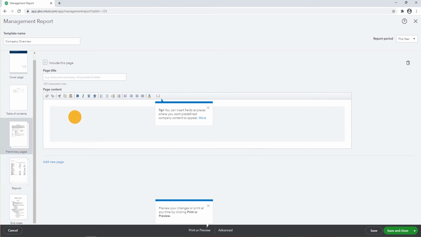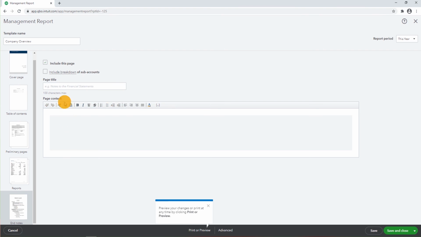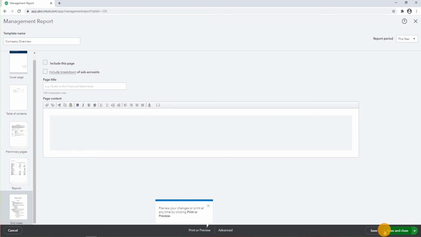You can even have a summary of your performance. This is followed by the report itself. Okay. Currently we have P&L and balance sheet. You can add more reports into this, and you can end up with an end note. Okay, if you don't want it, you can uncheck this function. Right? Save and close. That becomes your customized company overview.